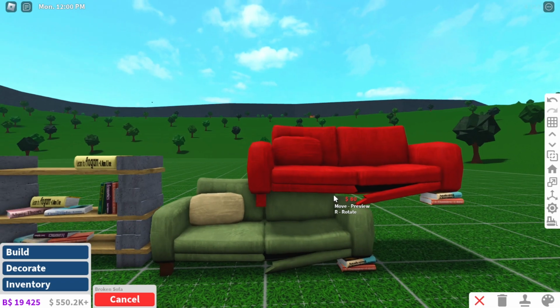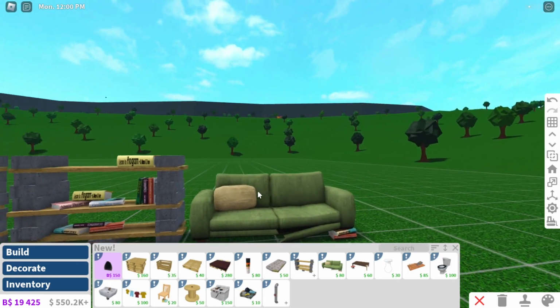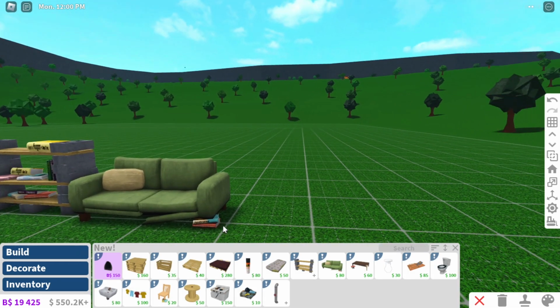Look at that, and look at the texture on that too. Do we get that new texture? They did say we had some new textures. I like how one of the legs is being held up by a stack of books.